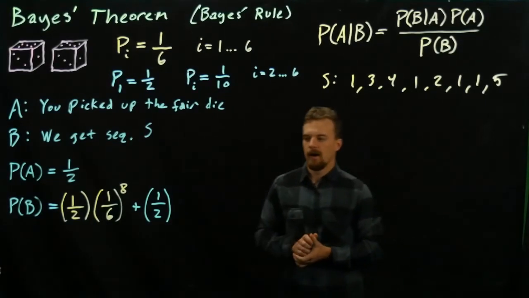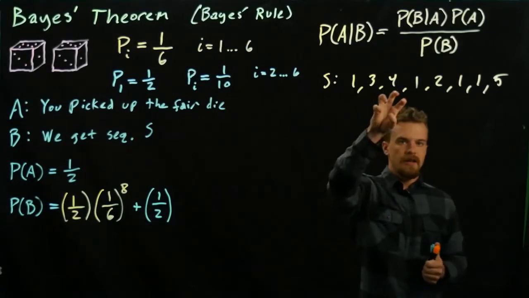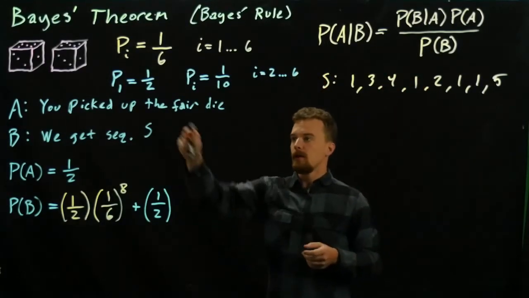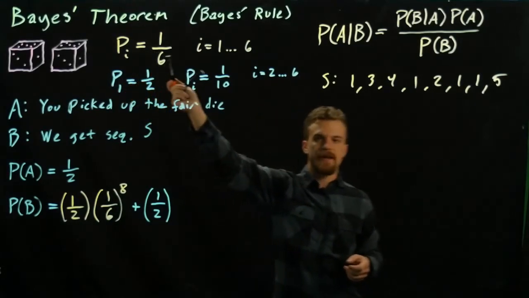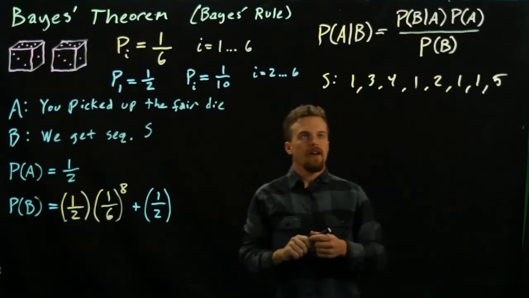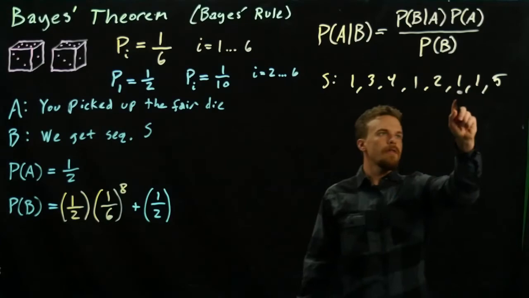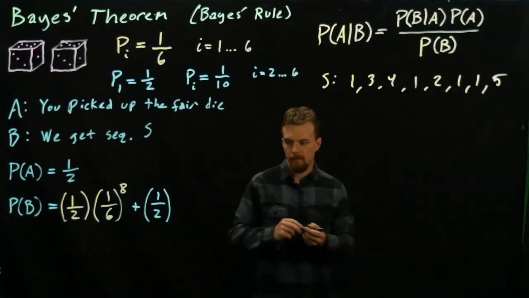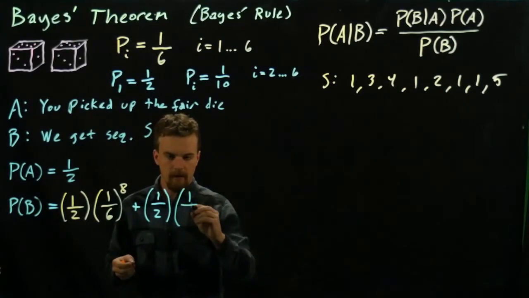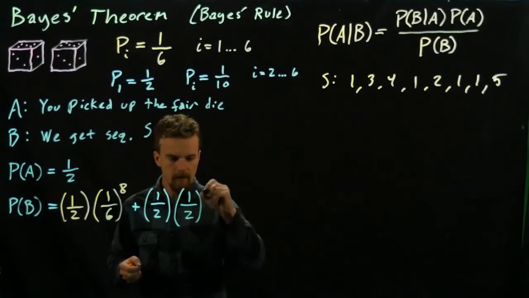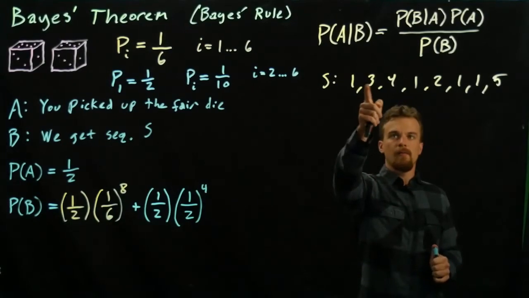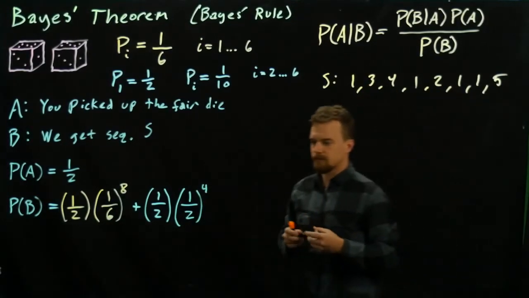So what is the probability of this sequence if we have the weighted die? Now we see the probability of tossing ones is 1/2. The probability of tossing any other number is 1/10. So here we have 1, 2, 3, 4 ones, right? So the probability with the unfair die of that would be 1/2 and 1/2 and 1/2 and 1/2, or 1/2 to the power of 4. And we rolled these other numbers here. We have 1, 2, 3, 4 numbers that aren't 1.